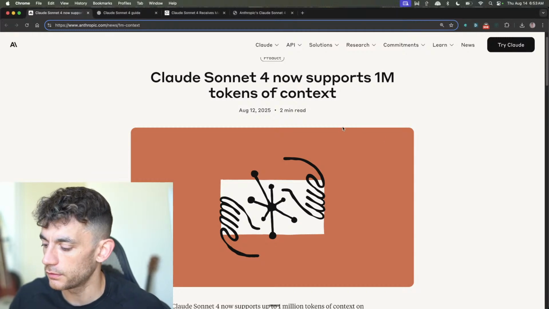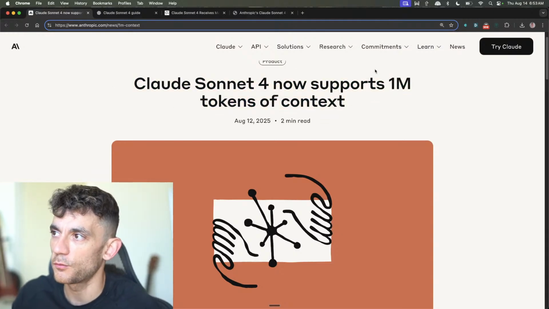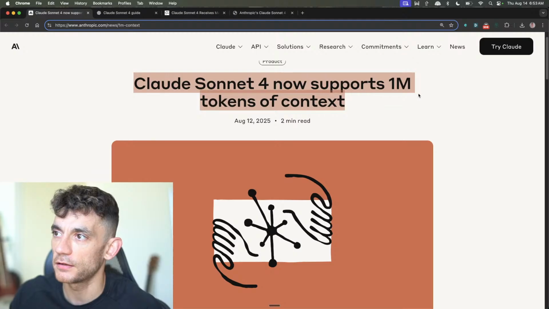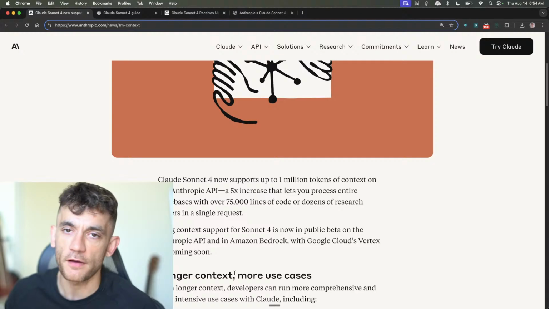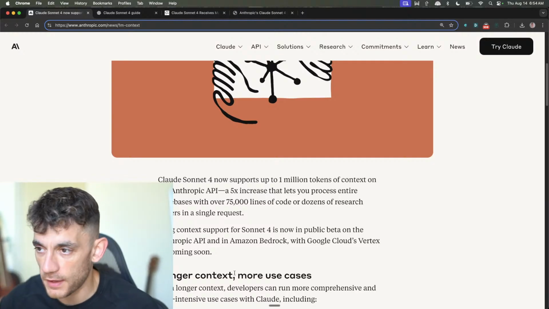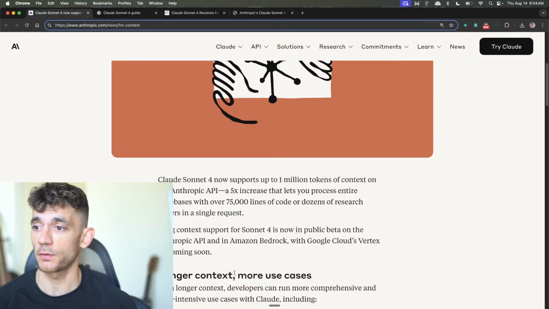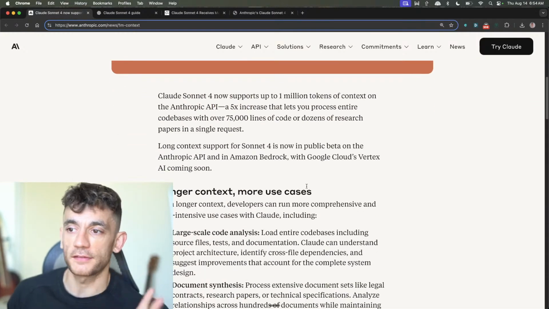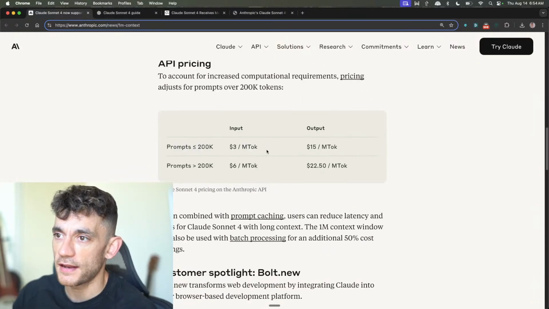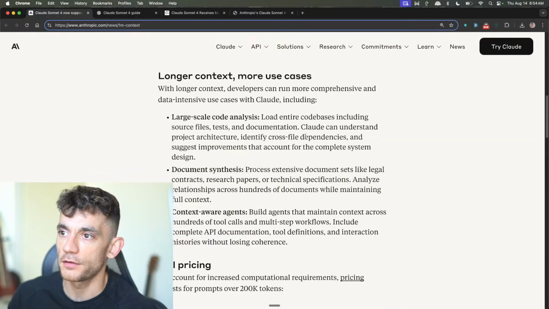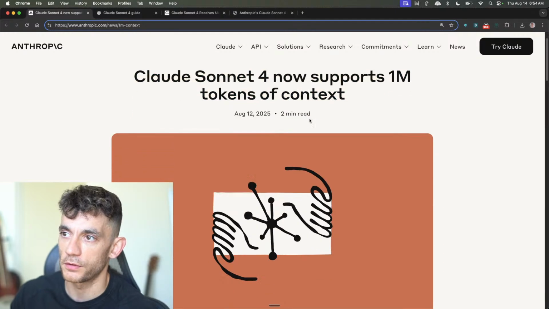Breaking news, the new Claude 4 Sonnet update is absolutely insane, and what you've actually got now is 1 million tokens of context, which is about time, because the number one complaint that I've heard about Claude 4 Sonnet when it comes to AI, I've seen some people complain about it in our communities, like the AI Profit Boardroom, for example. The number one complaint that I see is that it didn't have enough context window. So now what you can actually see is that prompts, you can actually run above 200k and you can use 1 million tokens of context.